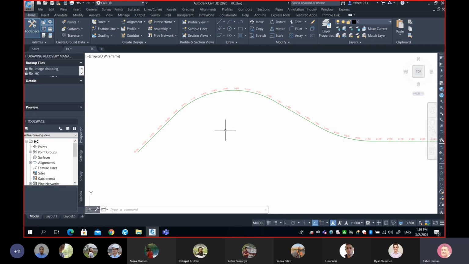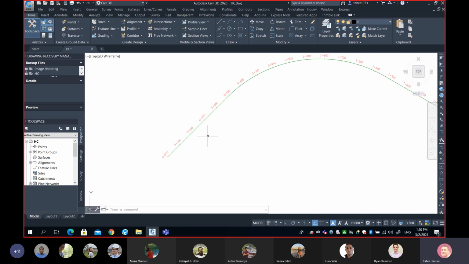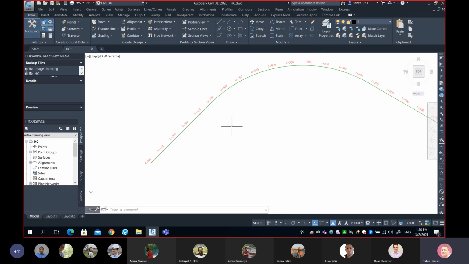Now, one of the methods that we typically use, which is very easy, is if we're able to create a Civil 3D point on the center line of my road, then I can export these points to my surveyor. My surveyor can take the file and simply upload it to the data collector and start laying out these points. Okay, so that's option number one, but that's not the best option. I will show you one more option later on. Let's create some points on the center line.